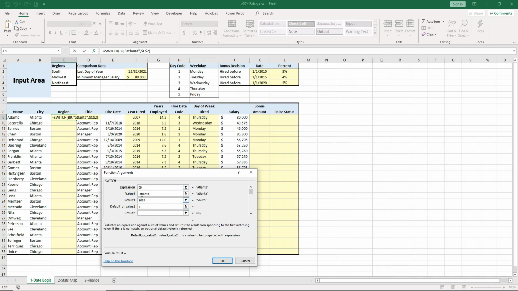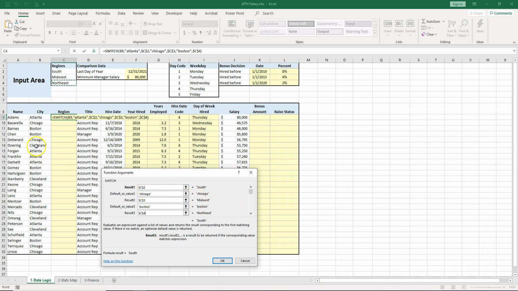The second pair would be, let's say, Chicago. Now, if I forget to put the quotes, and I step out of this box, if you use the Function Arguments window, then Excel actually helps you. So for Chicago, it should be Midwest. I'm going to click on the Midwest and lock it one more time. Let's see another one. If you have Boston, I type Boston, and for Boston, we need to have Northeast. So let's click on the Northeast, push F4 to lock it.